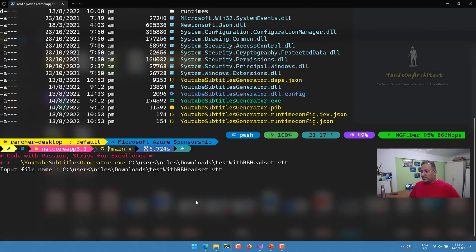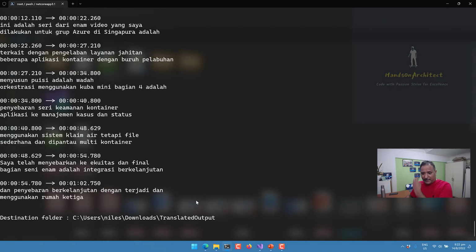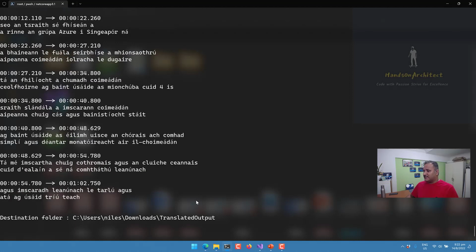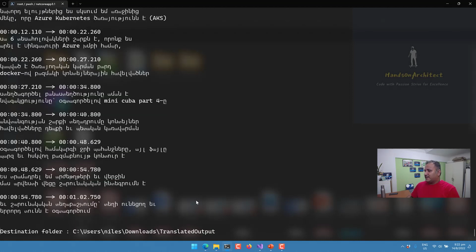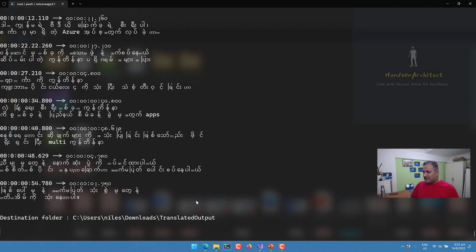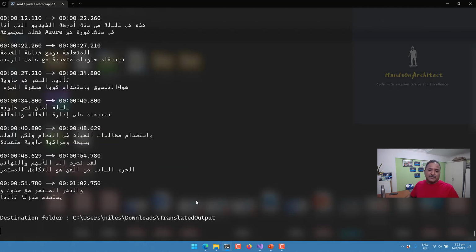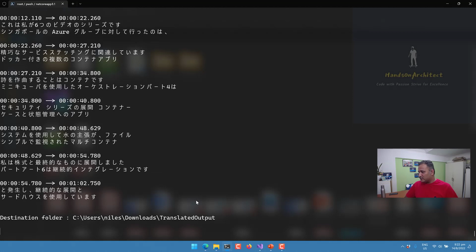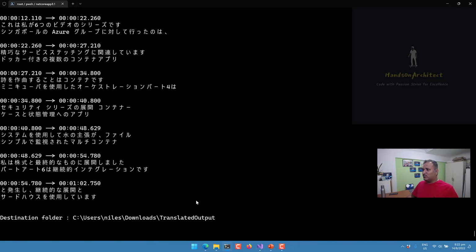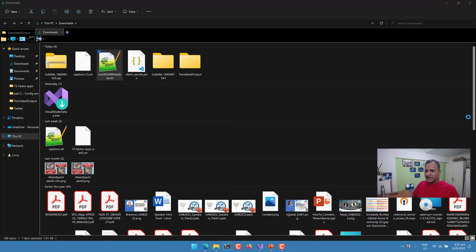We get a console message saying that the name of the file is whatever we inputted, and then we can see that for every language it is trying to translate that file. The output of that translated file is written to the console, and we also write it to the translated output folder. So let's switch to the translated output folder and see the contents as they get generated.